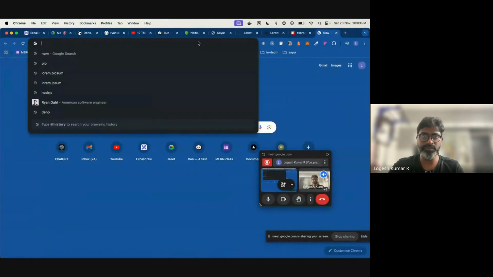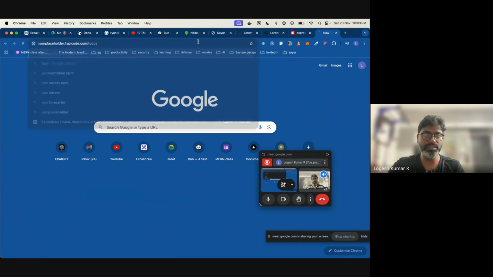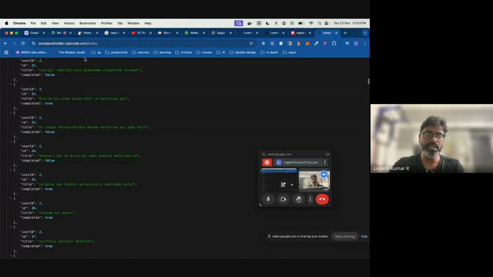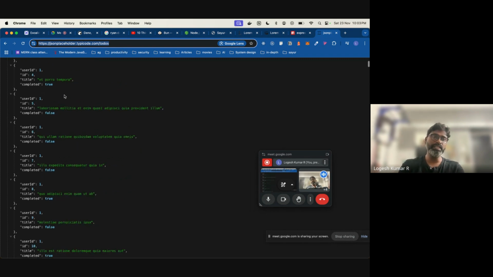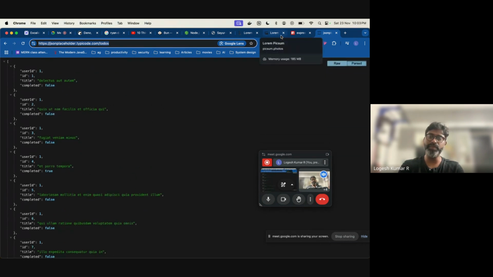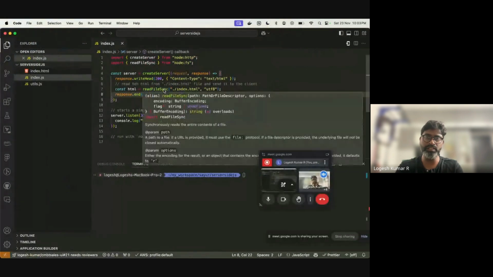Similarly, if you go to JSON type code, which we already know, it returns data in JSON format. So we don't know what server-side programming language this particular website is using. It can be Node.js, it can be C#.NET, it can be Elixir, or whatever it is. But end of the day, they should return this JSON. Then only the browser will understand. They cannot return PHP code or C# code or Erlang code or something like that. So end of the day, they should return JSON.